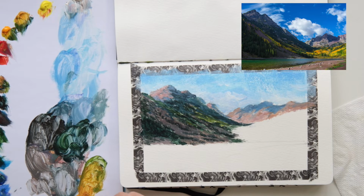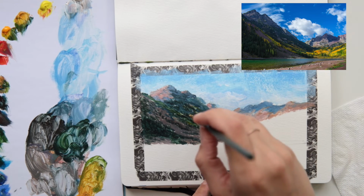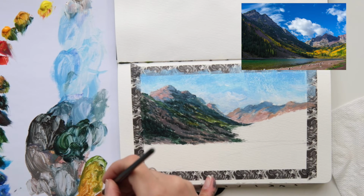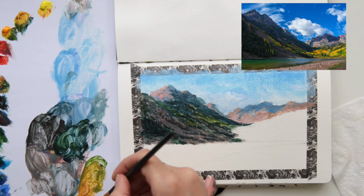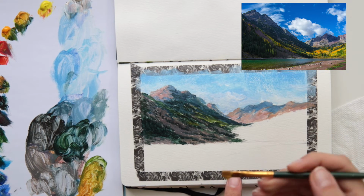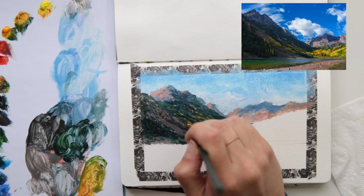Just because of how opaque it is and how well it covers. Alright, so I'm gonna pick up a little bit of the paint right on the tip of the brush so that I have something to leave there on the paper.